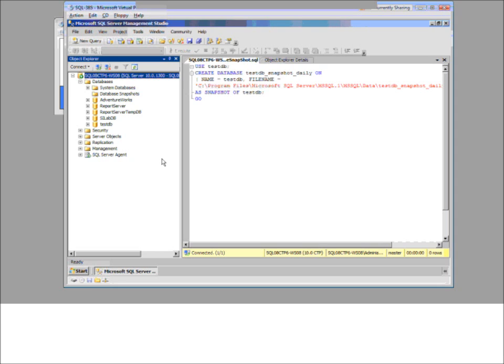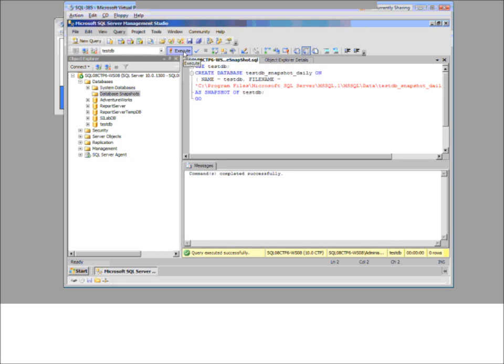So I just wanted to show you a quick command here in my SQL script. As you can see, I don't have any database snapshots. So we're just going to say use the test database, create a database. We're basically going to turn on for our snapshot, and then we're going to give it the file name. So I'm just going to click in here and execute. And we'll do a refresh, and we should see the database snapshot.